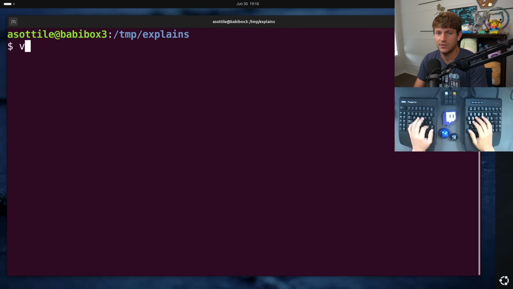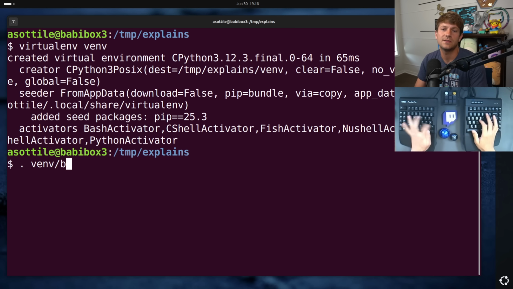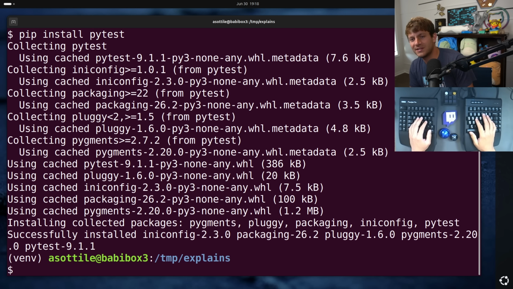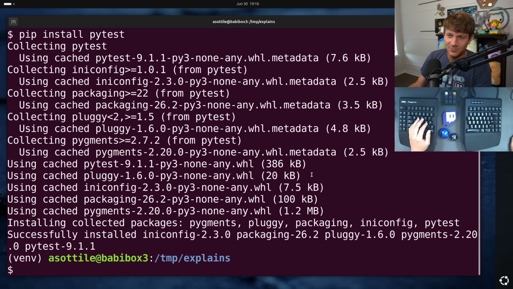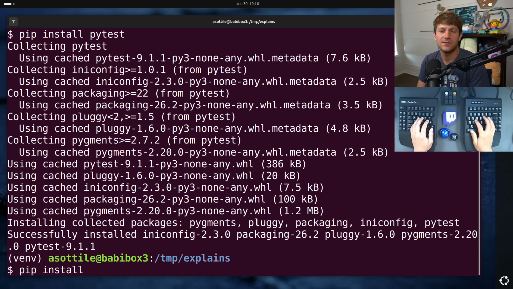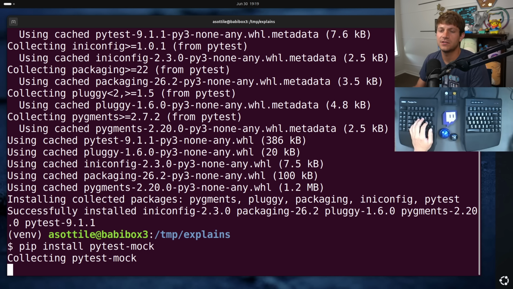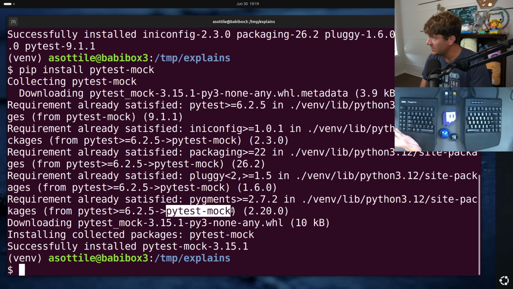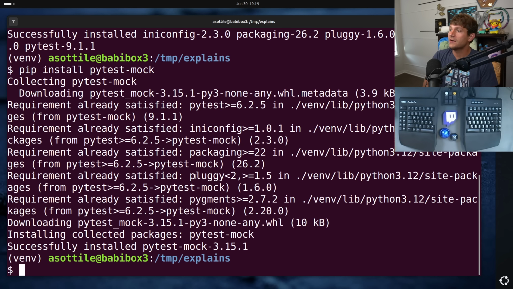So for this, we're going to be using pytest. Let's install that. I'm still using my old virtual machine, even though I set up the new one. I haven't gotten around to moving all the stuff over yet. Anyway, for this video, we're using pytest 9.1.1, and we're also going to install pytest-mock because I'm going to be showing stuff with it later. This is where the mocker fixture comes from. The monkey patch fixture comes from pytest itself, so you don't have to do anything to have that work and exist.